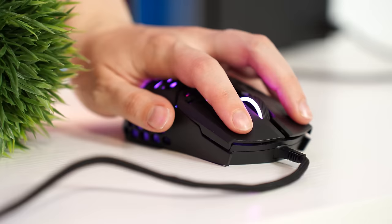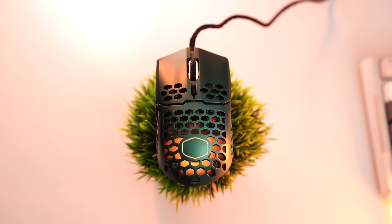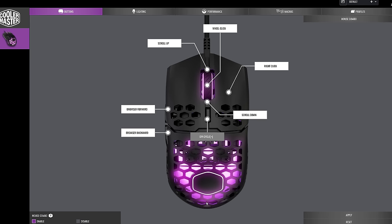They also have a pretty good sound. For programmable buttons, there are seven. You can customize these with Cooler Master's Master Plus software. The left click button cannot be programmed — that's the only one. The two buttons on the left side, the right click, the button behind the scroll wheel, and the up/down/middle scroll clicks are all programmable.